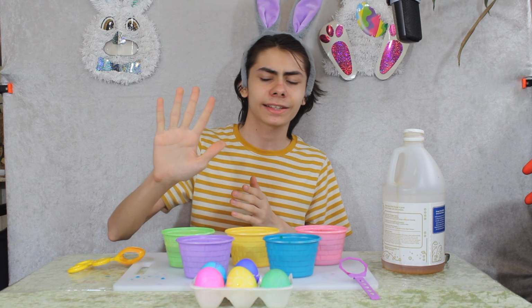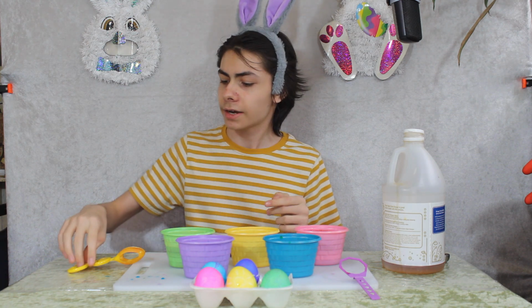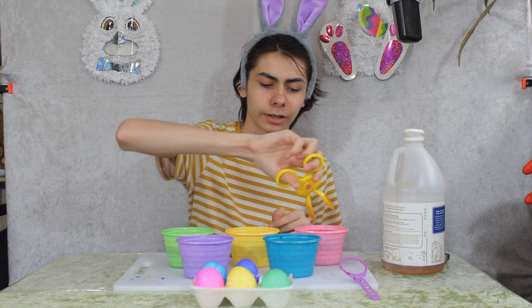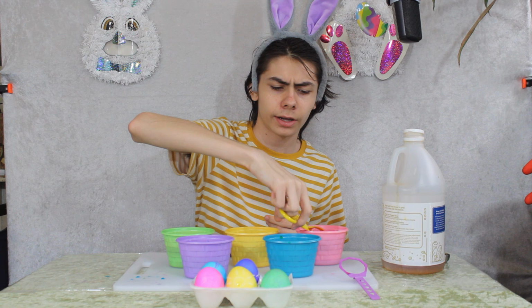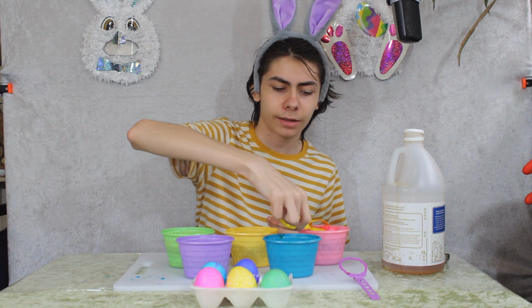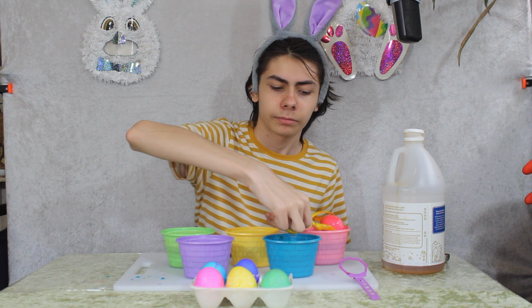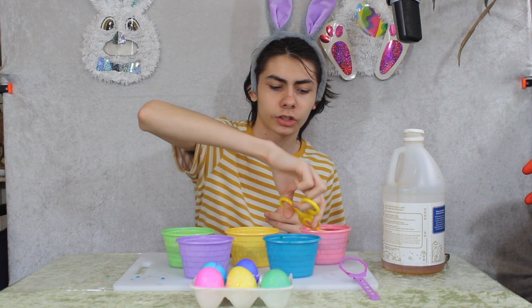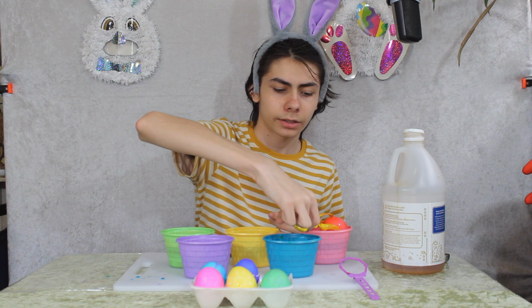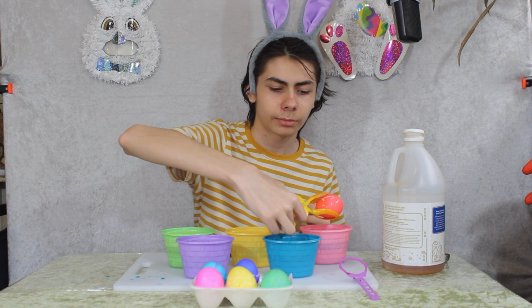Okay, so we are back after another 5 minutes, and we are now ready to take out our one pink, or should be hopefully very red. Okay, yeah, this came out a lot. It's still pink, but it came out a lot. Kind of more darkish pink this time. Okay, let me try and get it right side up.